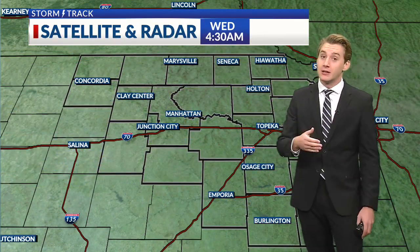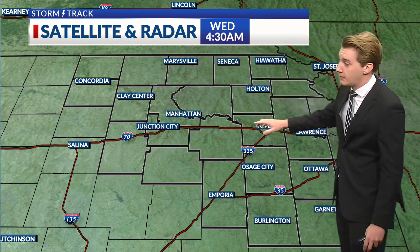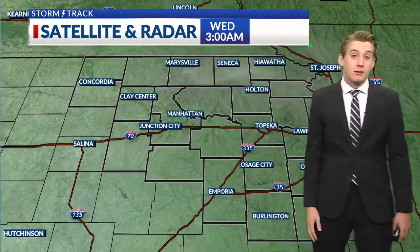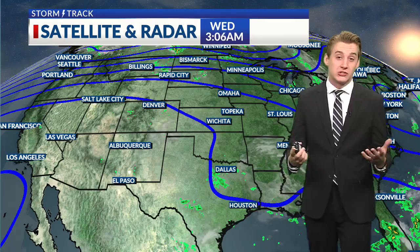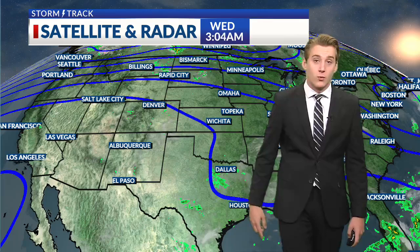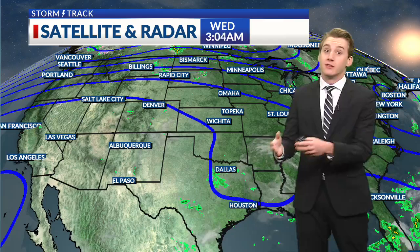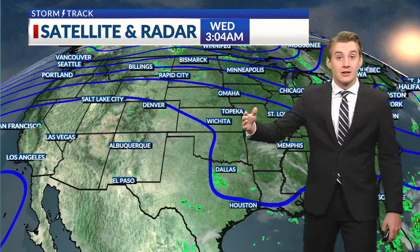We'll continue to gradually warm up, and today looks to be hot and tomorrow looks to be even hotter. Right now we're under a clear sky with a passing cloud or two, especially in our eastern and northeastern counties, but everywhere else pretty much under a clear sky as an area of high pressure is now our dominant pattern. High pressure means much warmer temperatures — it's sinking air, and when air sinks, it warms up. All this heat has been building off towards our south and west and is gradually moving towards the east.